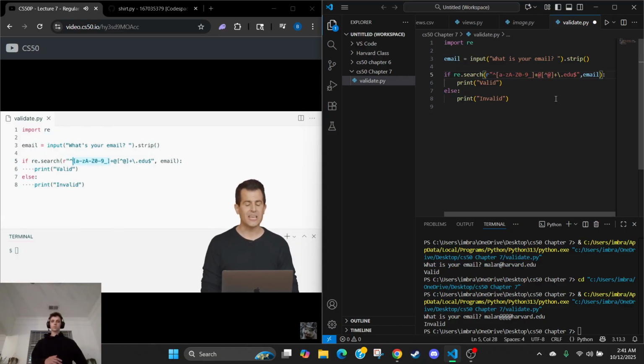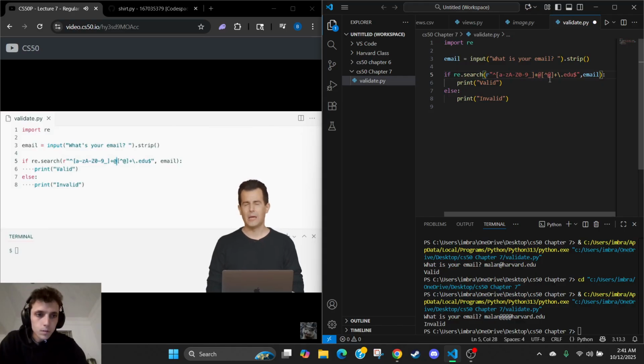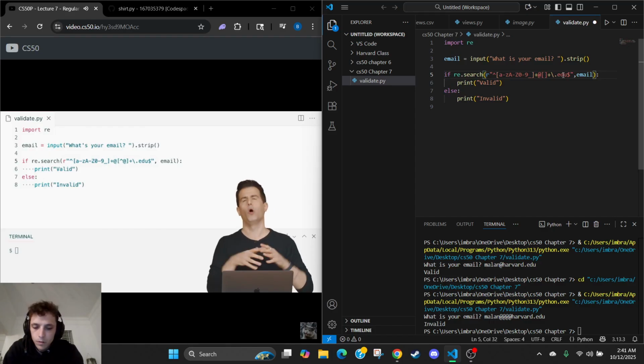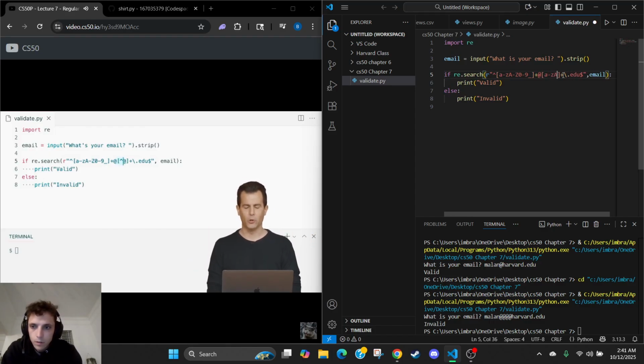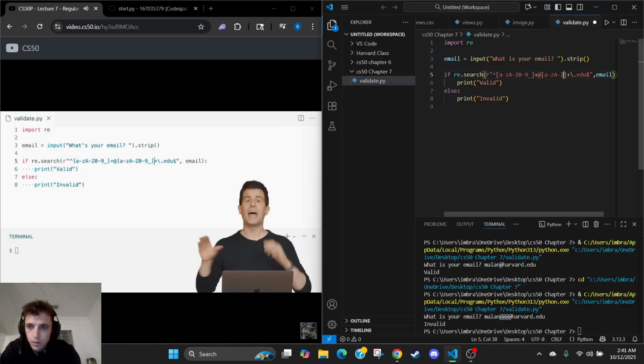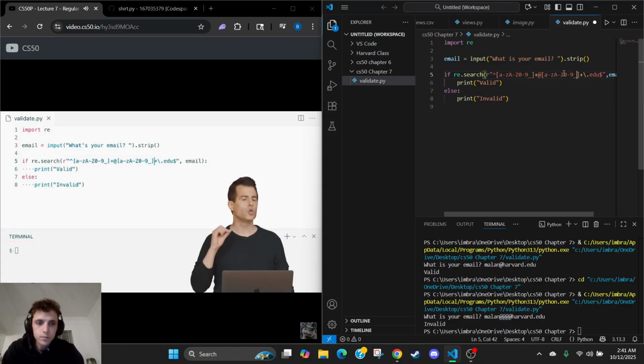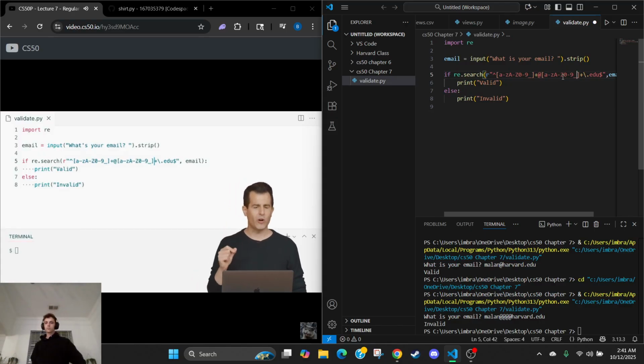I'm going to go ahead and do the same thing on the right. If I want to require that the domain names similarly come from this set of characters, which admittedly is a little too narrow, but it's familiar for now, so we'll keep it simple. I'm going to go ahead and paste that exact same set of characters over there to the right. And so now it's much more restrictive.